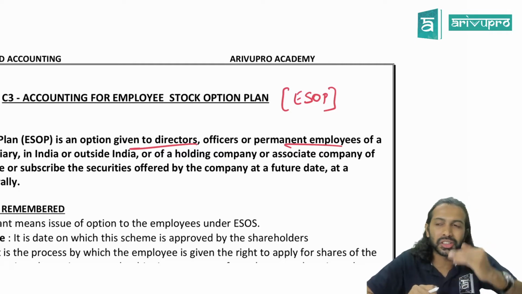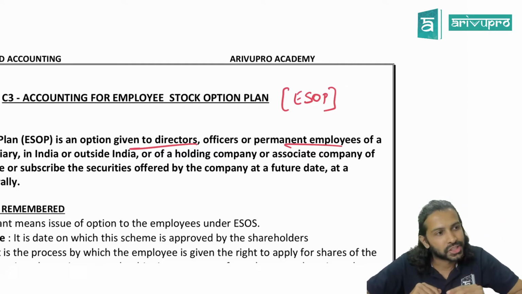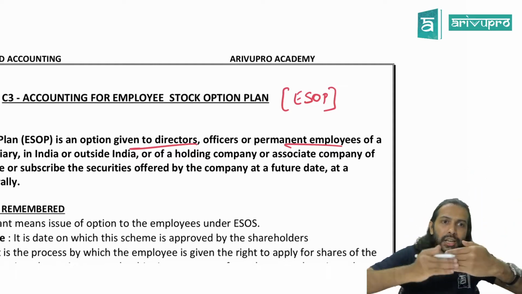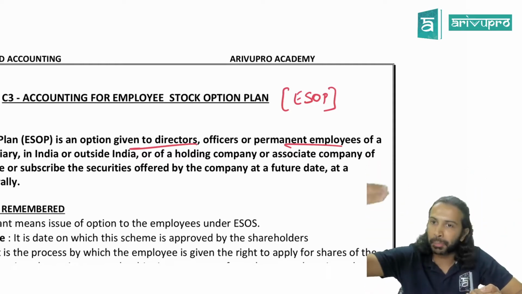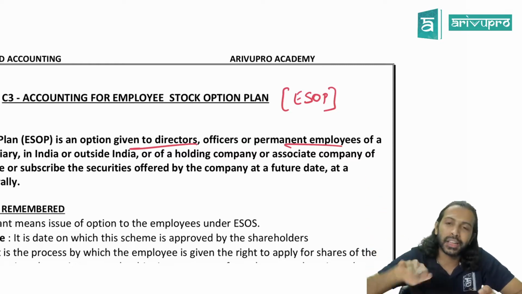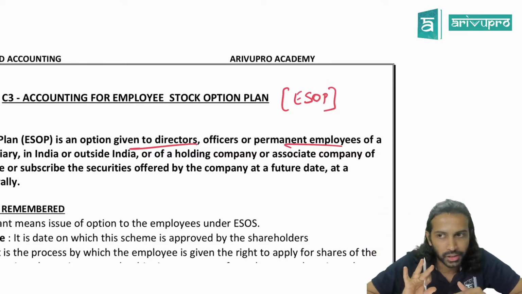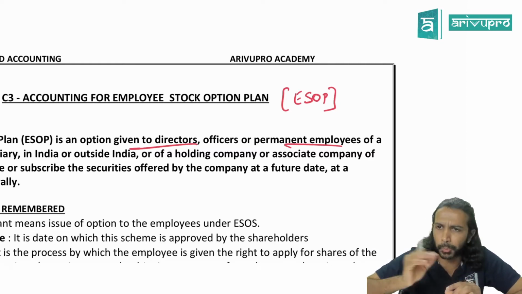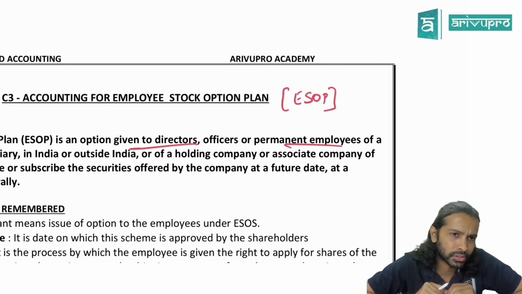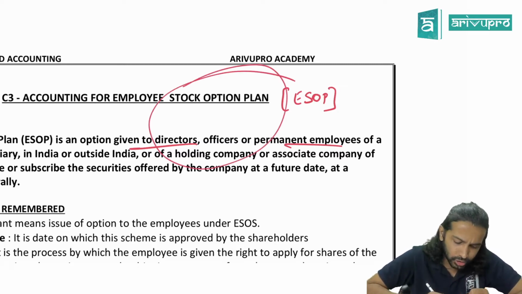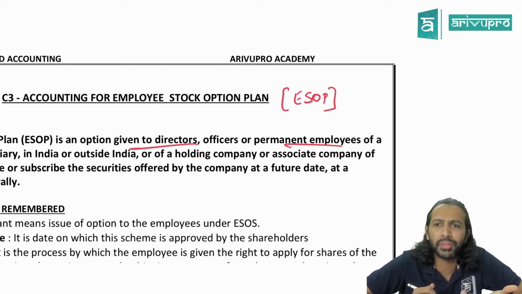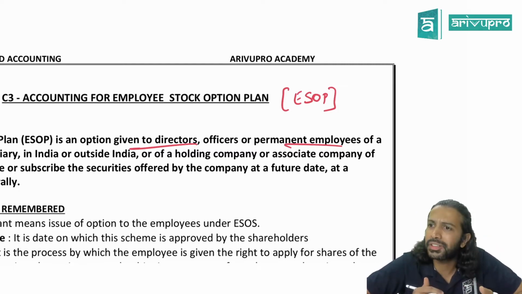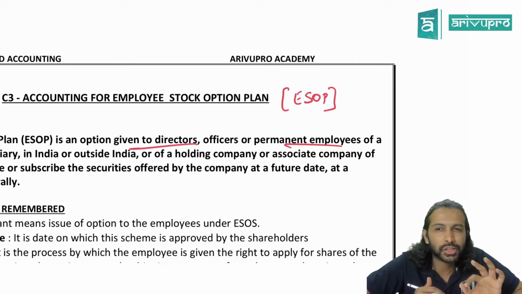Can they buy now only, or generally is it at a future date? Generally, ESOPs will be given at a future date. Generally, not necessarily. Generally, we say stay for this many months, you will get that many shares. Or let this condition happen, then you will get the shares. Like this, there will be some conditions. Are we okay? And will shares be given at market price to the employees? Suppose Wipro's market price is 300 rupees. At 300 rupees only, will we give ESOP to employees? If you give it, will anybody buy? They'll say, I'll buy it from the stock market only. That means you have to give them at a concessional or lower value.